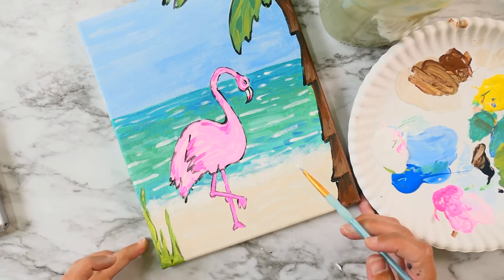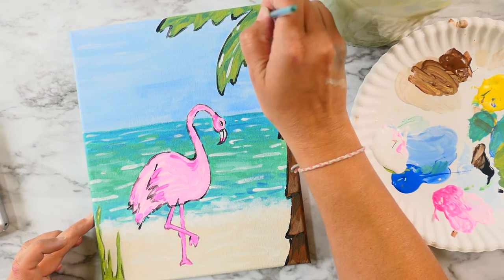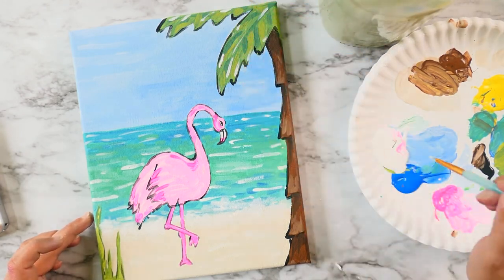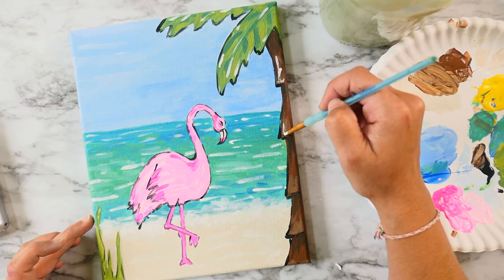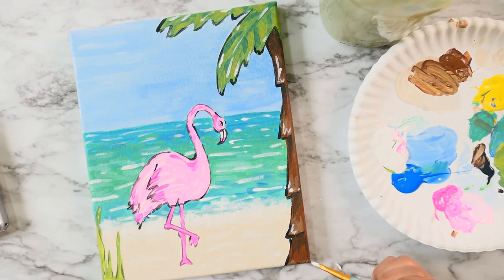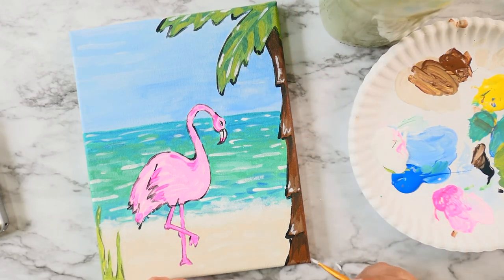Okay. Let's put some highlights here. Just where that sun would naturally reach, maybe a few right on the tips of where the sun would. I got a little heavy-handed with it up here. Maybe shouldn't have done that much, but it's okay.